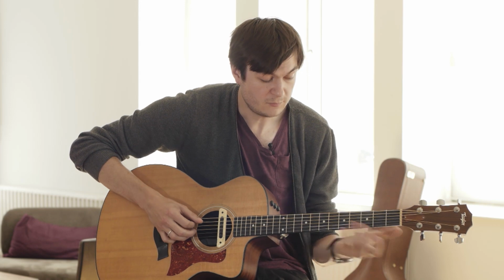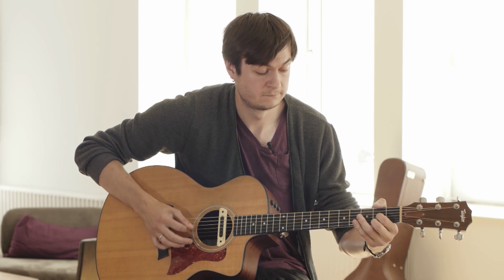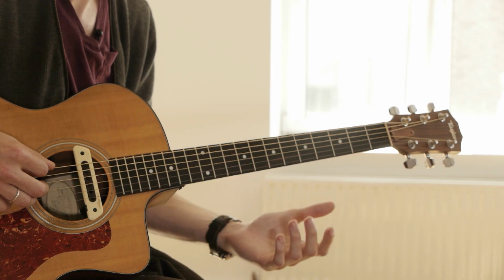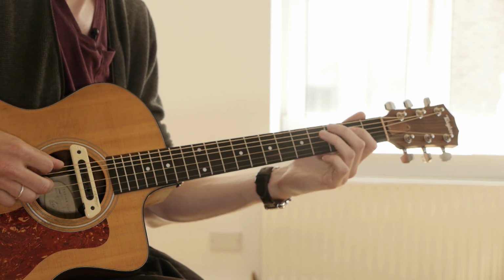So if we talk through a few of the parts in there, we've talked about the opening bar. We get this nice little rise up to the F sharp on the D string here. And we're going to play that combined with the open D.